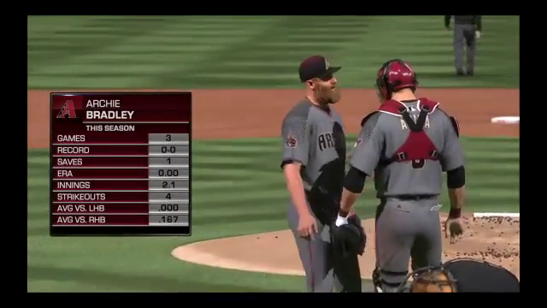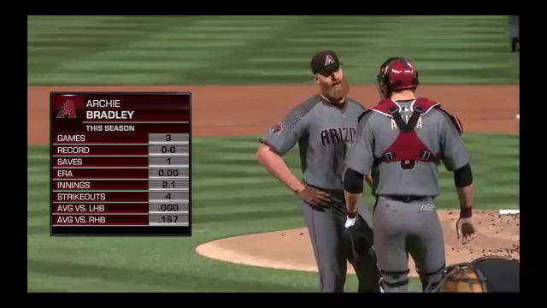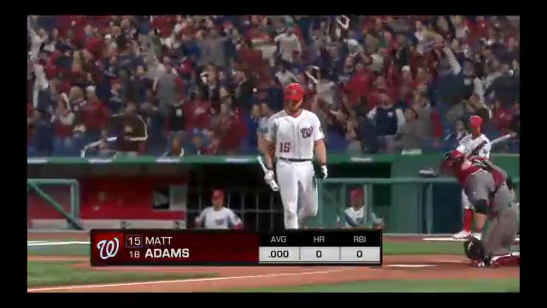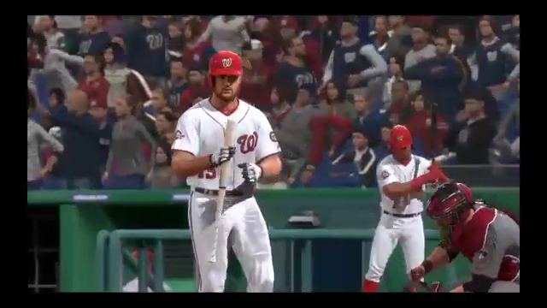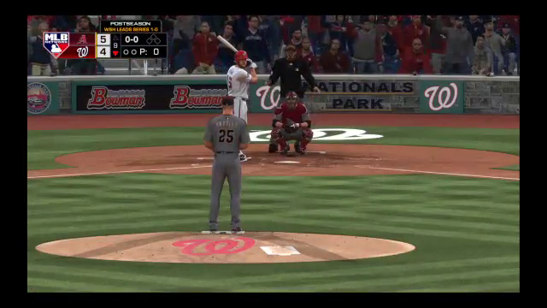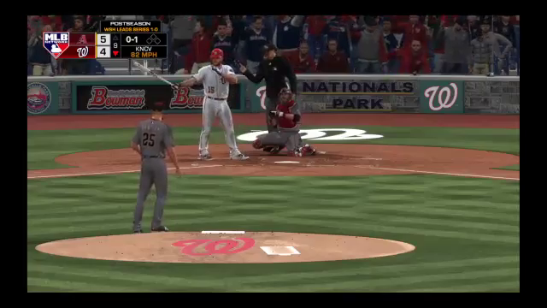Archie Bradley takes the ball now in inning number 9, looking to close the door. 25, Archie Bradley. Standing in, Matt Adams. He's the one to start things off, with his guys in danger of seeing this series leveled at a game apiece, barring a ninth-inning rally. First pitch coming. Here it is.